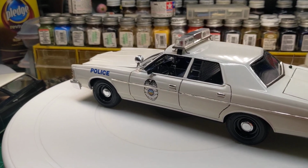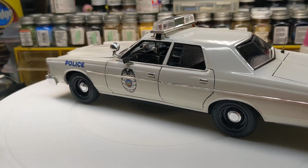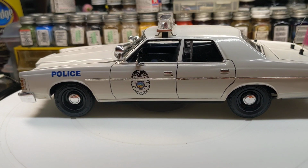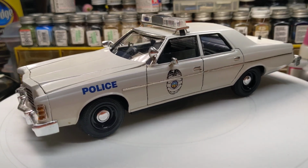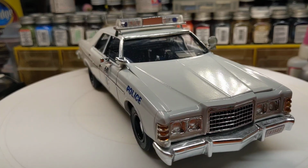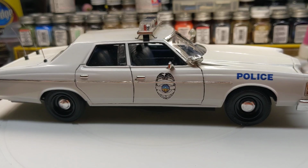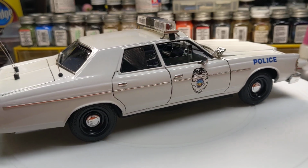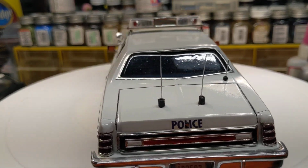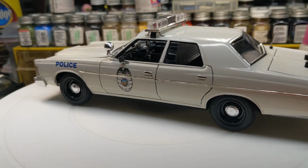I rode in this car a couple times. I remember he brought it home a few times and I washed it up, cleaned it all up for him. But this was, again, all resin model. It used the '70 Ford chassis and interior, which they were close, not much changed. But these cars, they purchased new in '77.